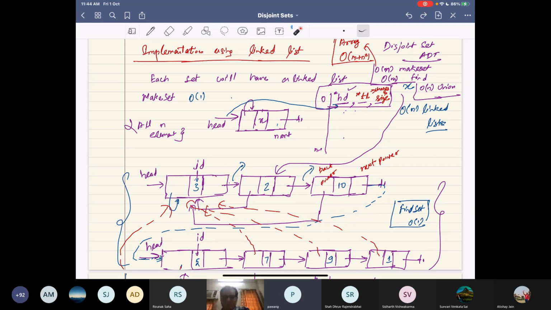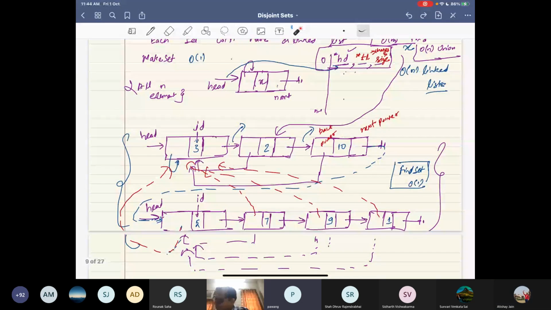This still has the same address. I'm just changing this next pointer. I'm changing back pointers. Then I'm changing the size. I'm changing the size once, and I'm changing the tail once in each union.